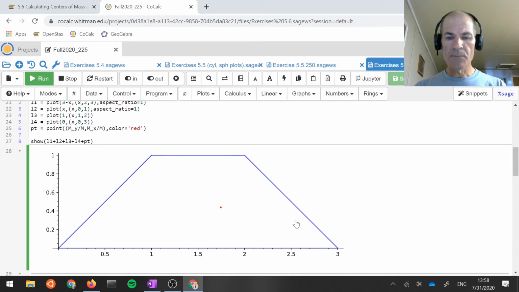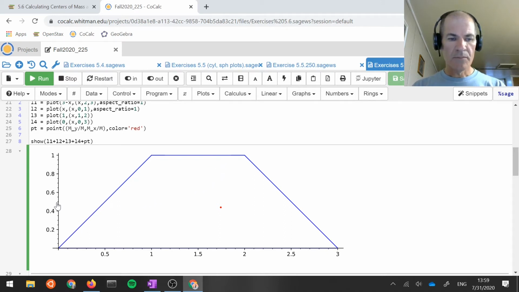So what we can expect from this is the large x values are all over here, and the large y values are all up in here, right? So the large x values are going to draw the center of mass towards them, and the large y values are going to draw the center of mass towards them. And in the end, what you get is this slightly off-center point.